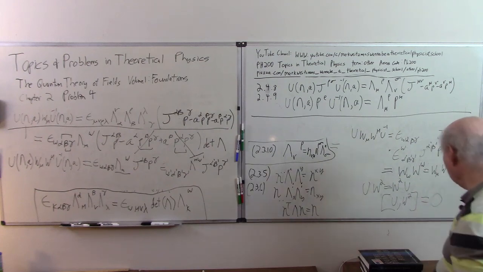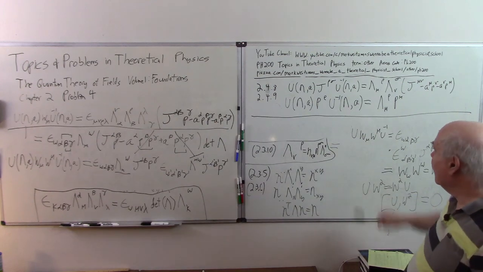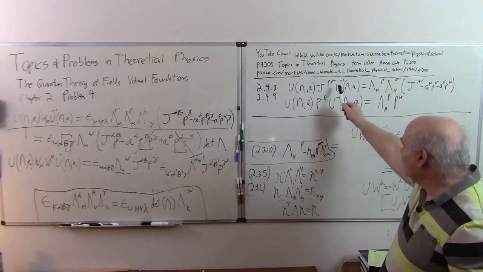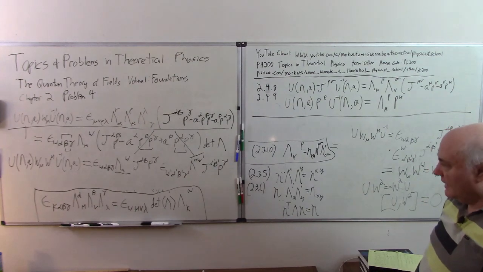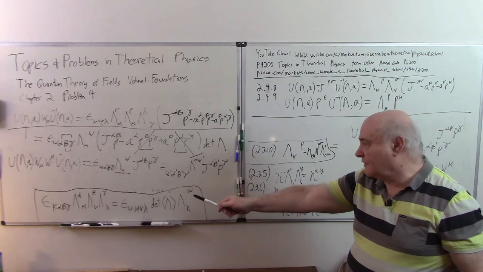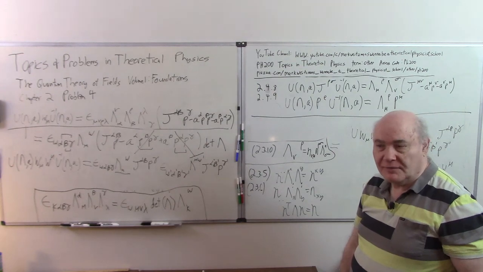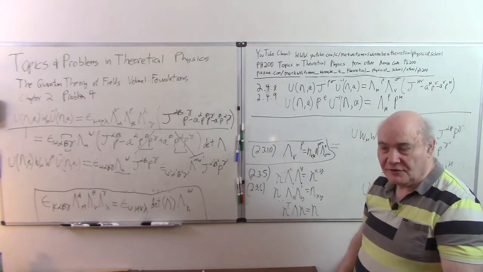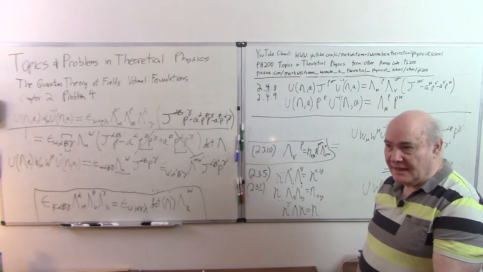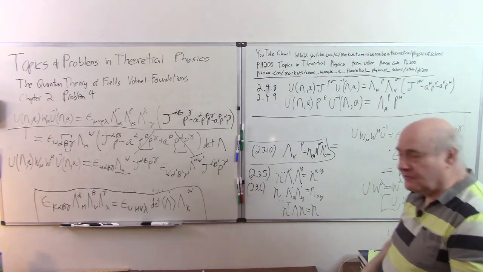Okay, so sorry it's a little messy and I went a little fast at the end, but I think you all have the idea right now. The basic idea is to fold in identities of U, so you can use these two identities, and then you need an identity with the antisymmetric symbols and the lambdas. Basically, the antisymmetric symbol times 4 lambdas gives you the determinant, and if you want to bring a lambda to the other side, you just do a multiplication and it goes to the other side.